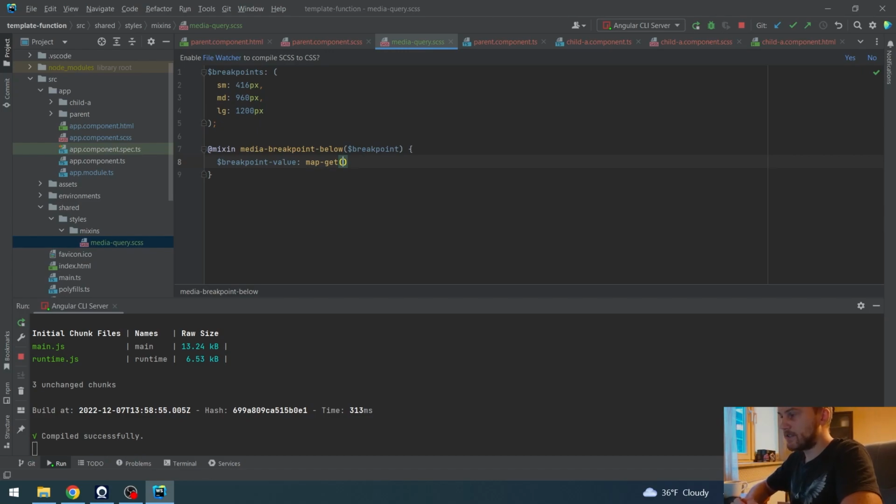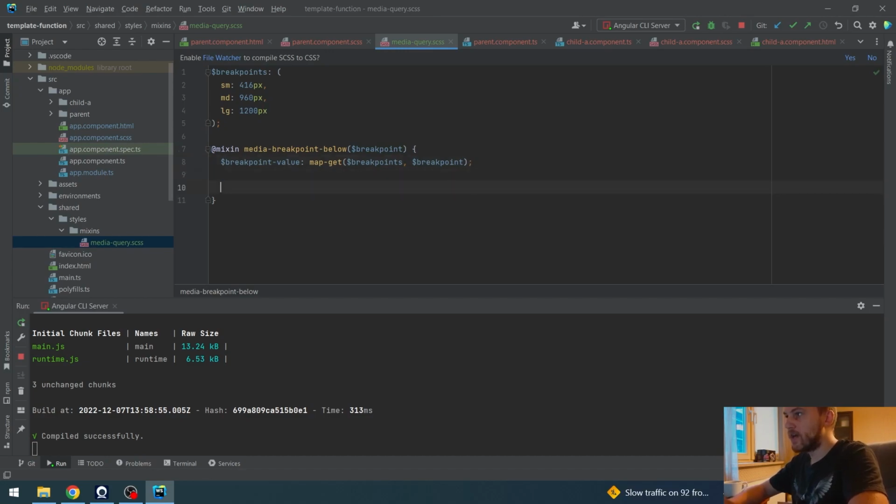The first argument as a parameter that we have to pass is our breakpoints map. The second is our breakpoint that we are passing into our mixin. Okay, we have it here. So now the trick is to use our media query right over there.